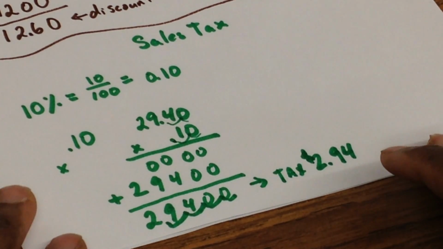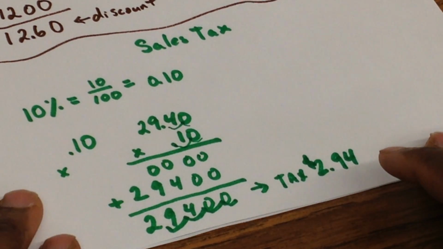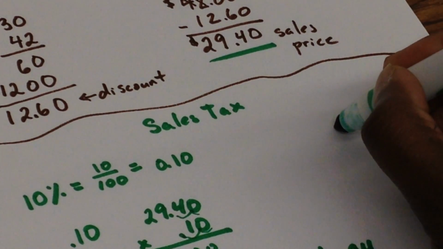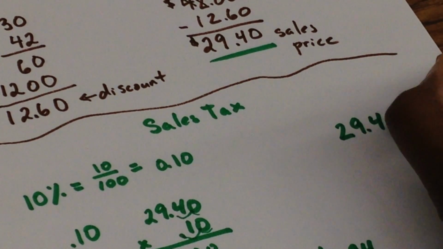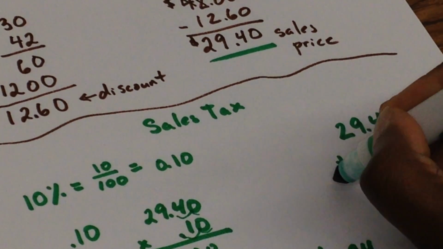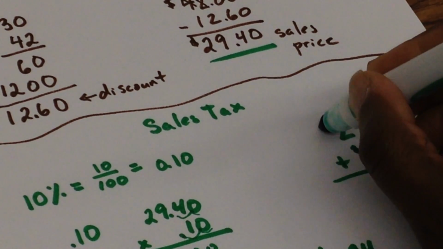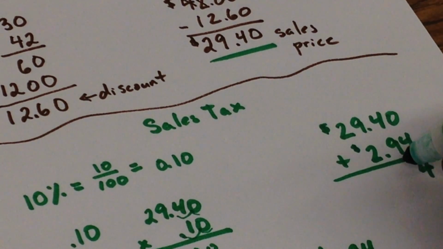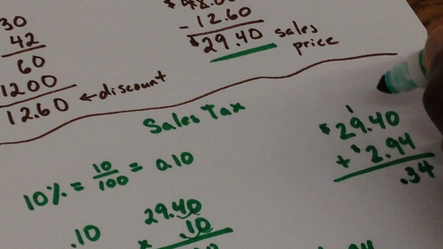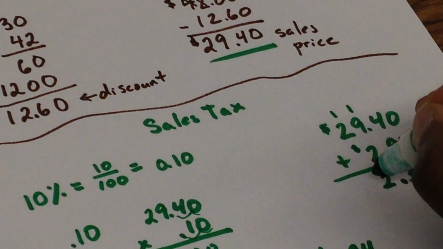Okay, now tax is something that you add on. You have to add on that amount to the price that you're paying for the dress. And since the price of the dress is $29.40, now I'm going to take $29.40 and I add it with $2.94. And I get, oops, I put my dollar signs, and I'm going to get 4. It's going to be 13. Remember, put the decimal here. Carry the 1. That's going to be 12, 2, carry the 1.